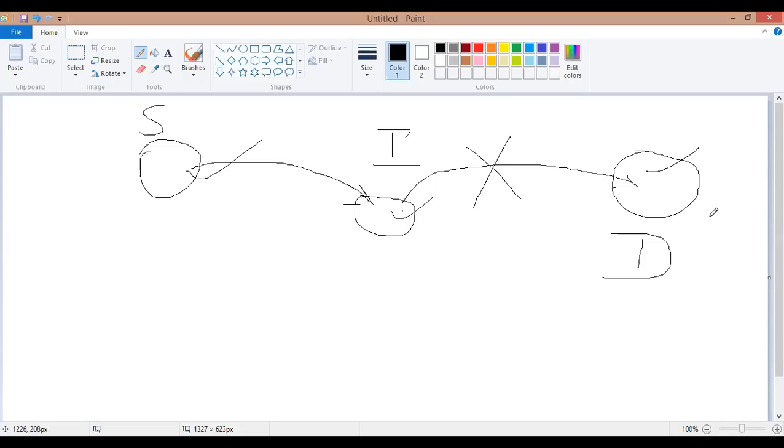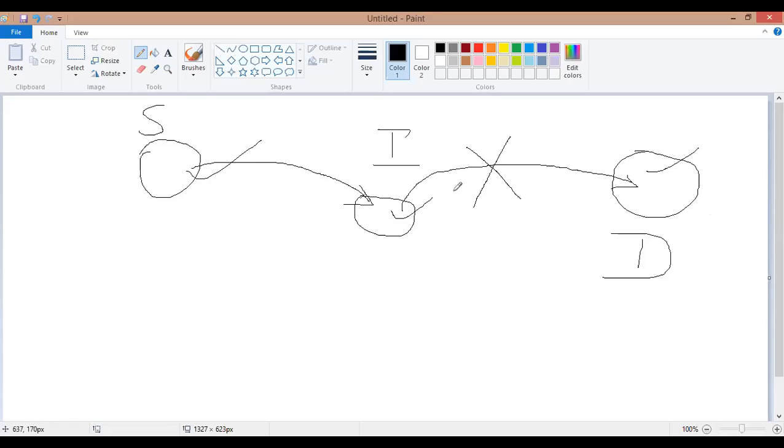And if the path is a very reliable path, then no more packet drop. If the path is unreliable, then it is quite possible that some information or some packet may be lost. If the packets are lost, then what?